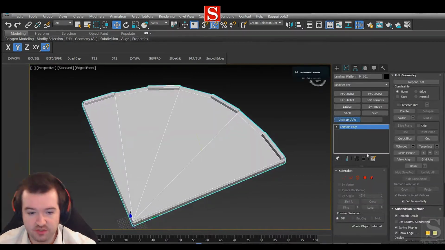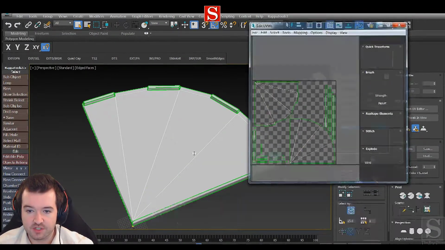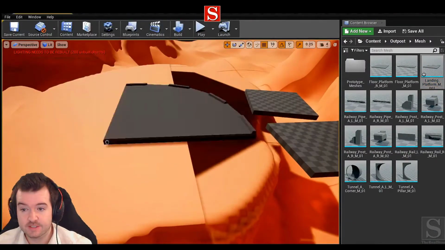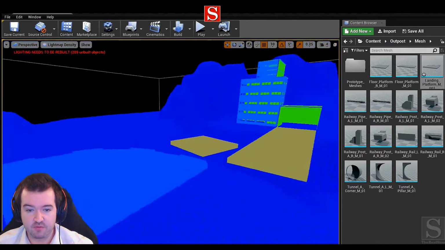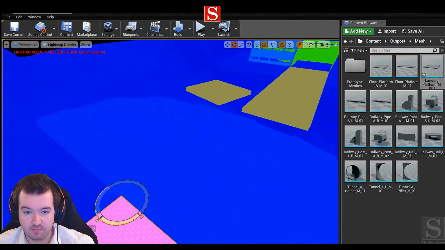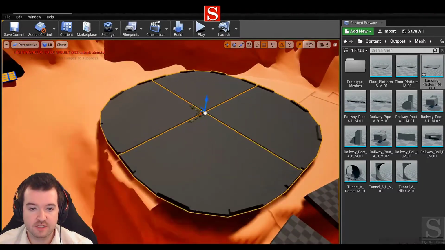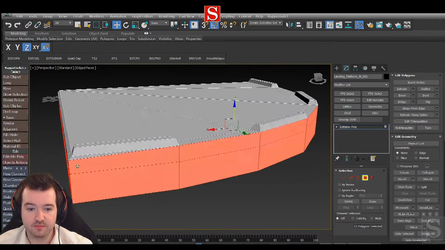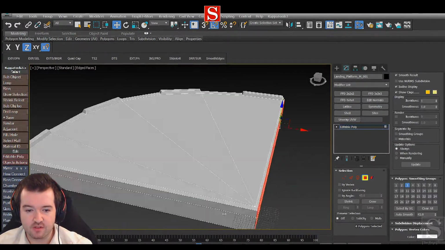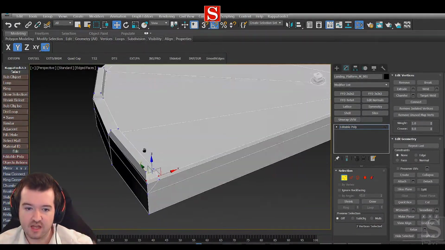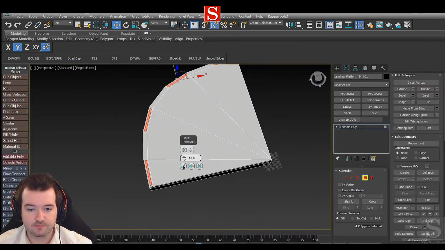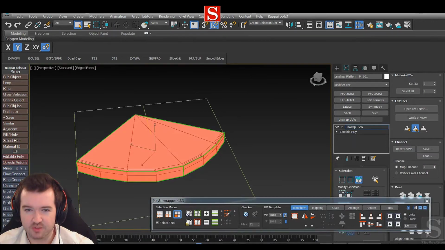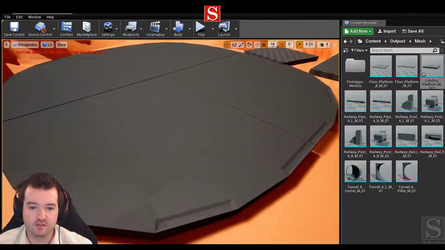I'm connecting all the edges, making sure there's tris and quads. And of course here I've got the UV map. I'm preparing that before exporting into UE4. I'm building with a modular fashion in mind. So rather than having one big platform, it's actually 4 pieces. It's getting it into place, and I'm making sure it's lined up with the actual bridge area as well. I wasn't too happy with the initial landing platform because it's quite thin, so I'm adding a bit more depth to it. It makes it look more sturdy, as though it could hold a much heavier vehicle.